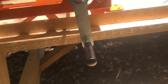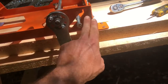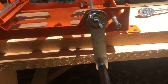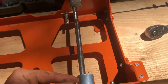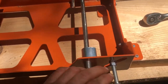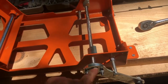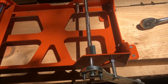So what you want is the handle straight down, and from the directions, I didn't understand if straight down was like this or if straight down was like resting on the stop here. But have the handle straight down. With your handle straight down, you want the cams, these things, to be facing forward. Okay? And the way that it works is, this is the down position, and then you move the handle up to the stop, and you can adjust it to get it steeper or shallower. So you would alternate. You'd do one cut like that, you'd come up in one cut like that.